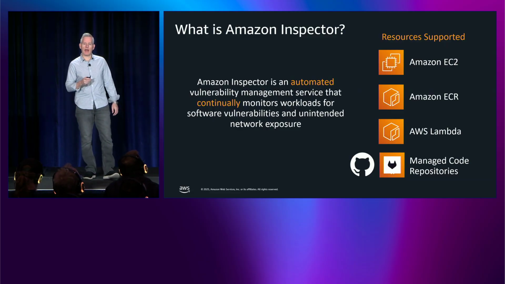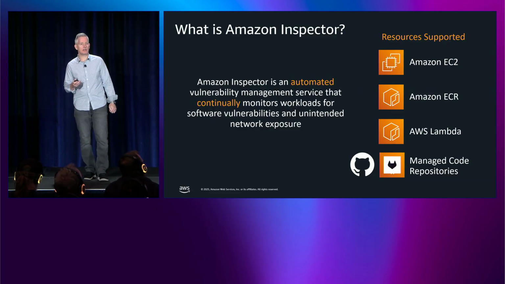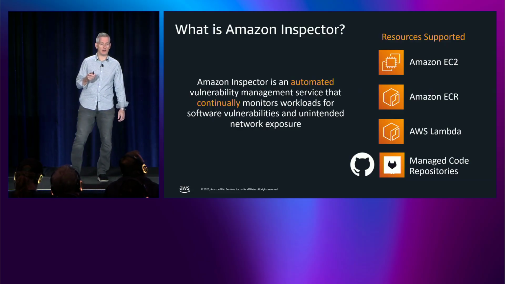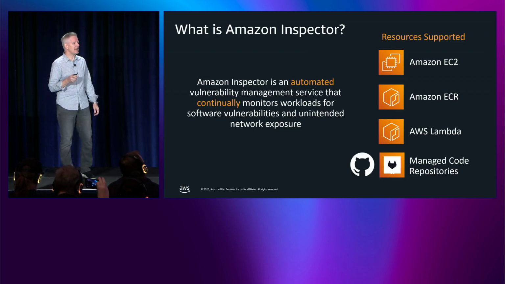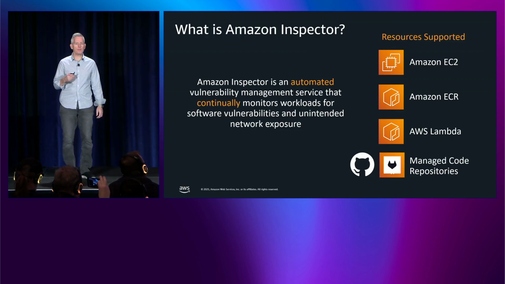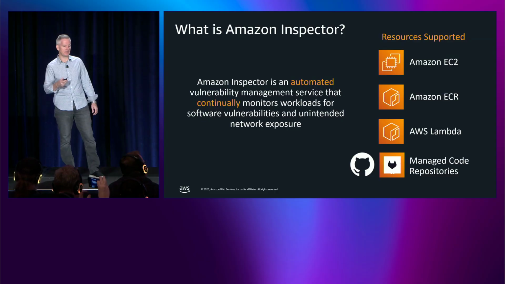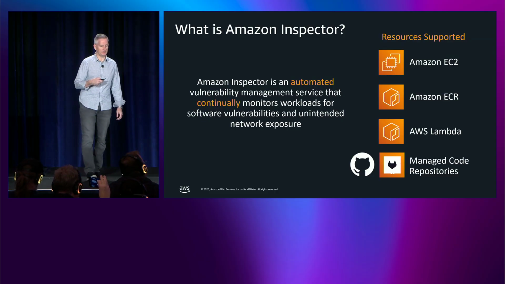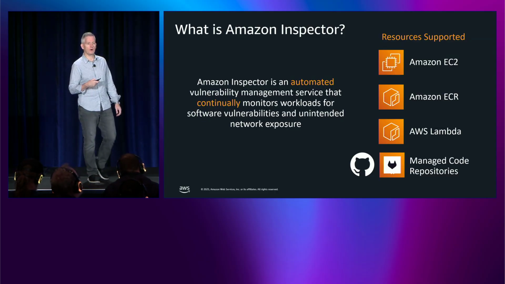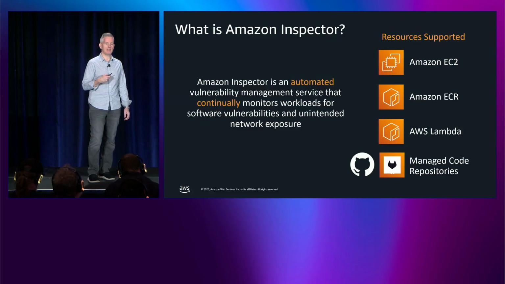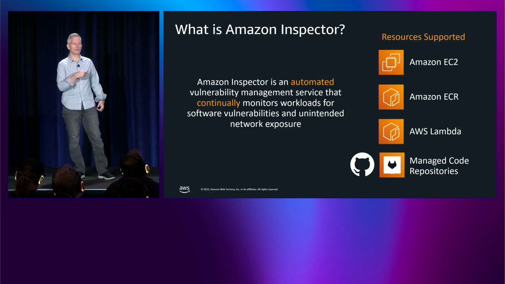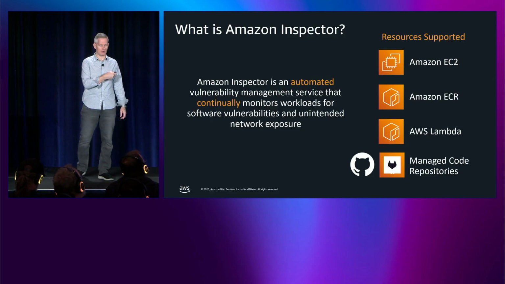So this is where Amazon Inspector comes in. We launched Amazon Inspector a couple of years ago, and we created Amazon Inspector to be an automated vulnerability management service that continually monitors your workloads for software vulnerabilities and unintended network exposures. And you can see that we've highlighted two really key features of Inspector right here.